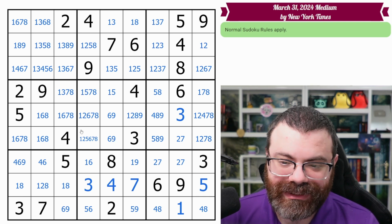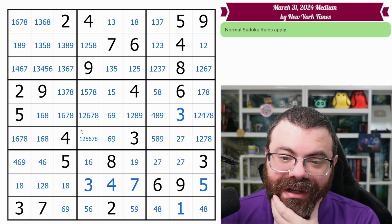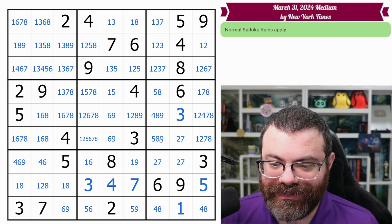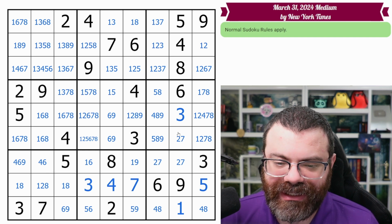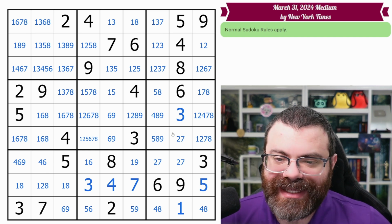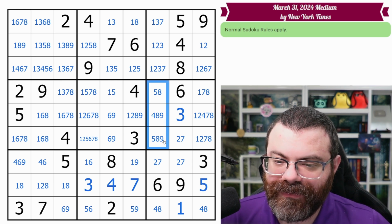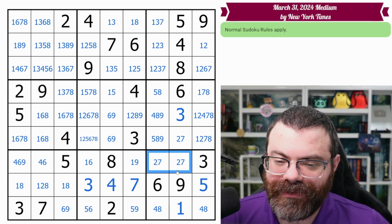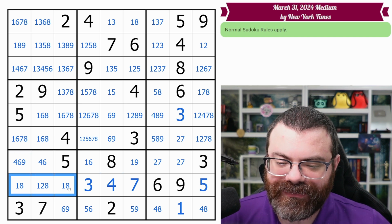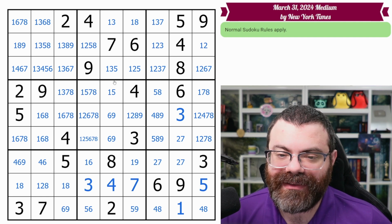So what else is happening here? So my theory about it being a bunch of naked singles is wrong. I don't do the medium very often, so I don't have the instinct for what we're looking for. But you can see at this point, it's actually kind of hard to scan it. Like, what are we actually looking for? The deductions we've already made, we've done the eliminations for them, and they haven't really led us anywhere. And so now we have to step back and start over and just rescan for something that we might have missed.